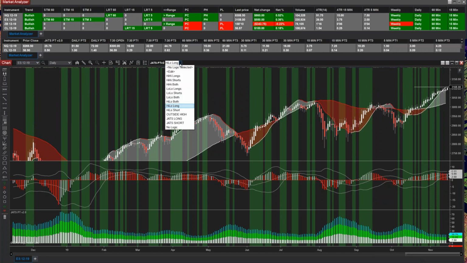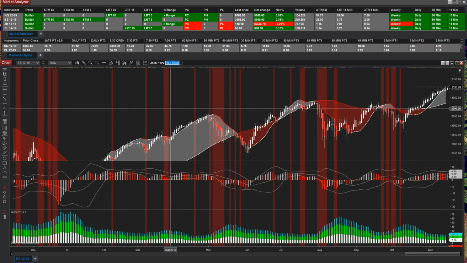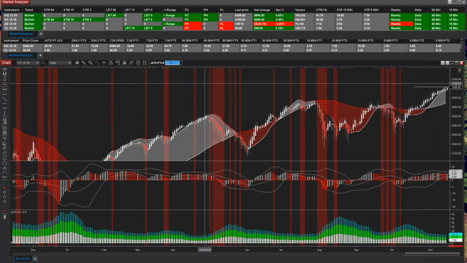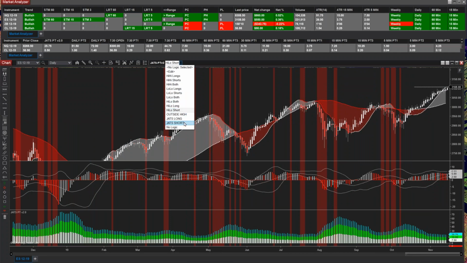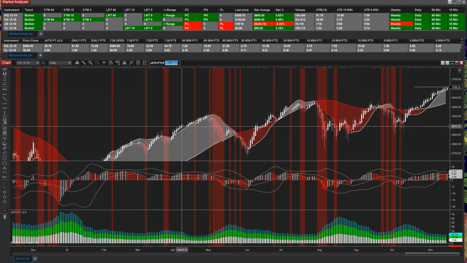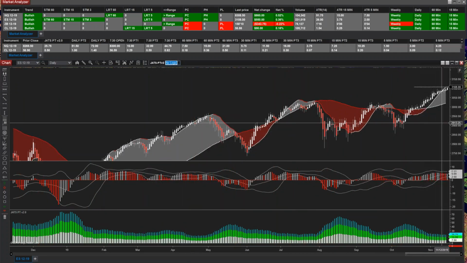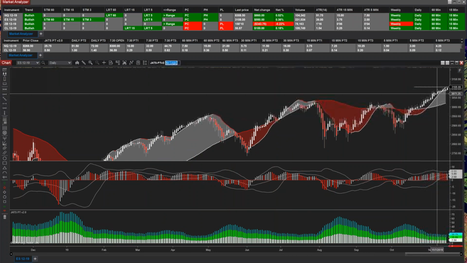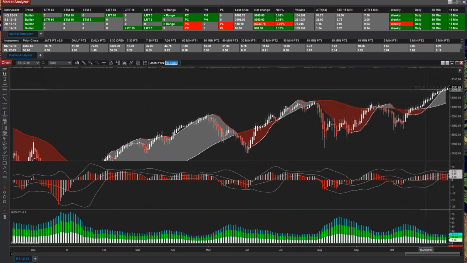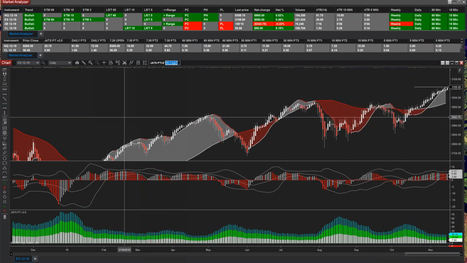So let me put it on high, low, short. So there's actually, we're in a void of a signal, which is very interesting. So there's no logic today for the range. So it's in a location, you would say, is it near a location where it would be turning around?